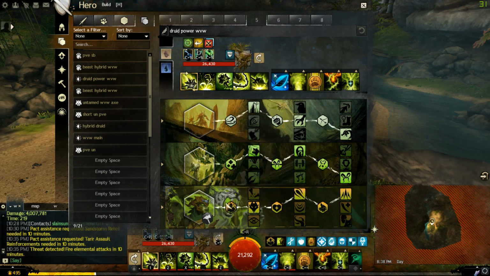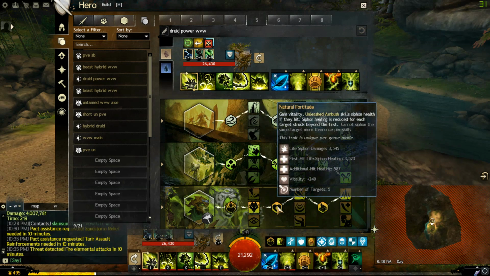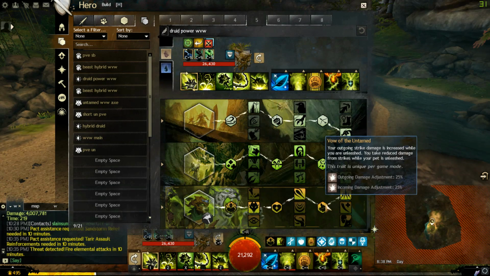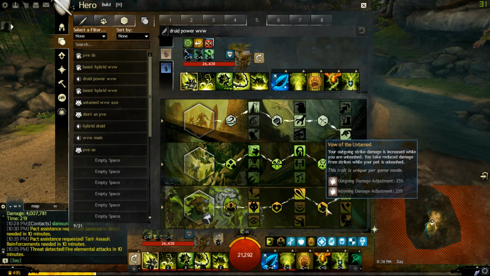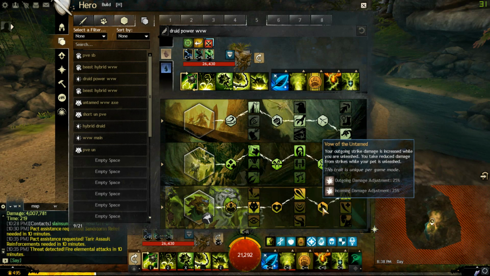Now for Untamed itself. We get the Unleash Ambush skill on our weapons, and we get extra vitality and also the life seed or the healing seed that you can get from the Unleash Ambush skill. We get Vow of the Untamed, the trait that makes us very tanky, because if the pet is unleashed, not us, we lower strike damage or power damage happening to us by 25%, and if we are unleashed, we increase our outgoing damage by 25%.